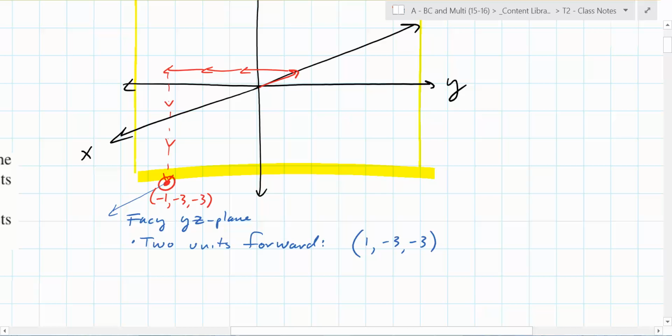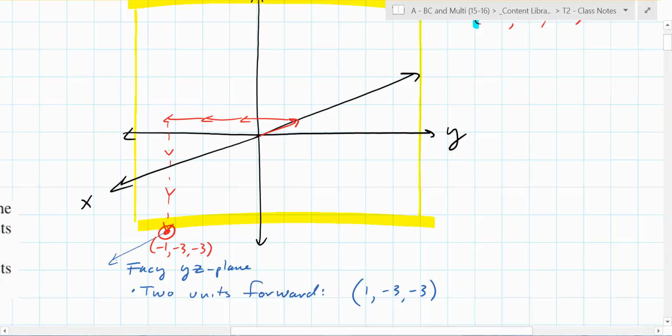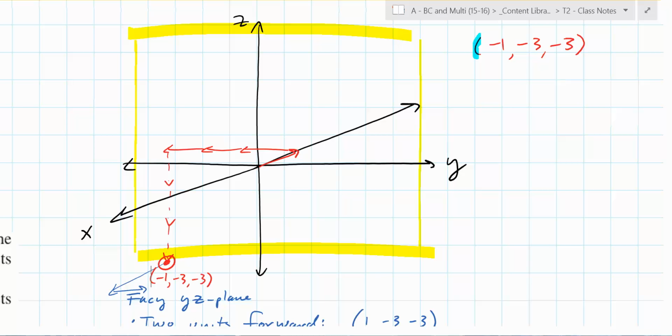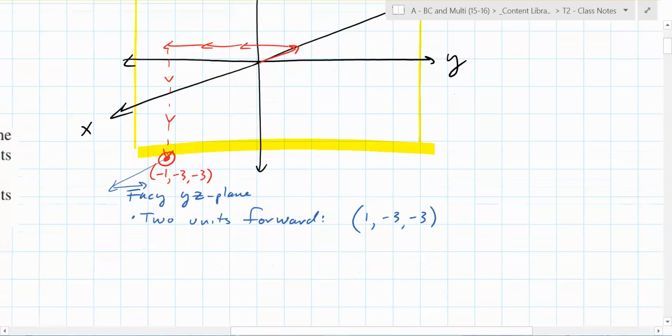If we turn left, what plane are we going to be facing all of a sudden? We're going to face the XZ plane. If we face the XZ plane, what axis are we walking parallel to? The y-axis. So it says we turn left and then walk another 2 units. So we turn left, that means we are now facing the XZ plane. I'm sorry, I'm having trouble writing today. If we're facing the XZ plane, we walk 2 units forward.